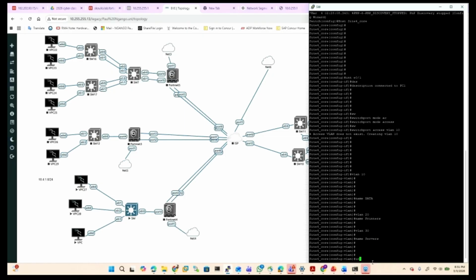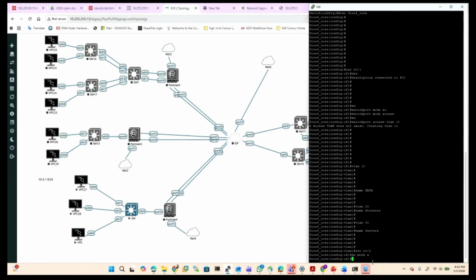Now interface Ethernet 0/2, switchport mode access, switchport access VLAN 20. Now look at this.